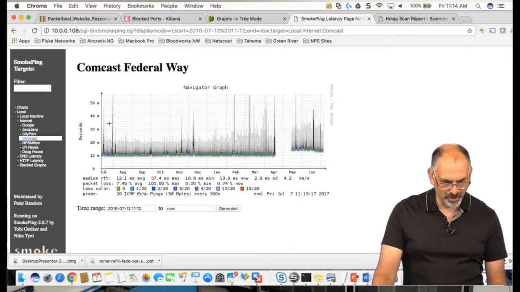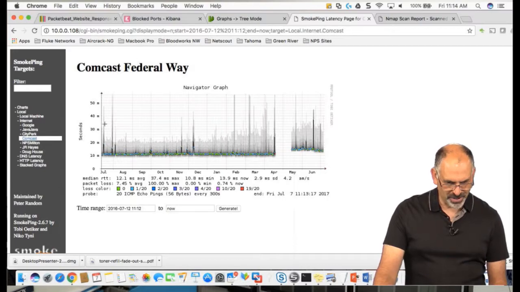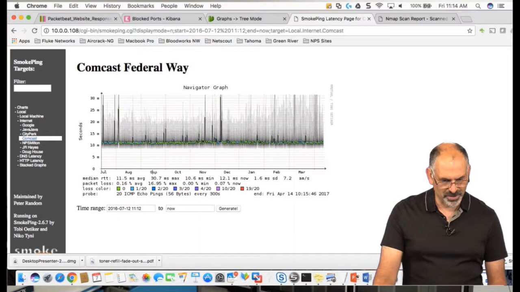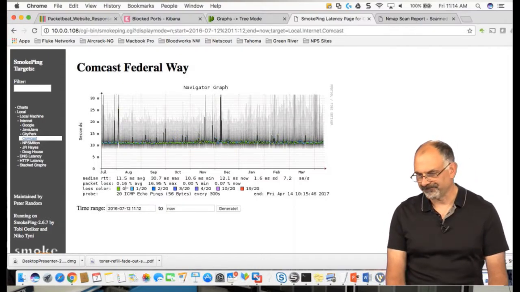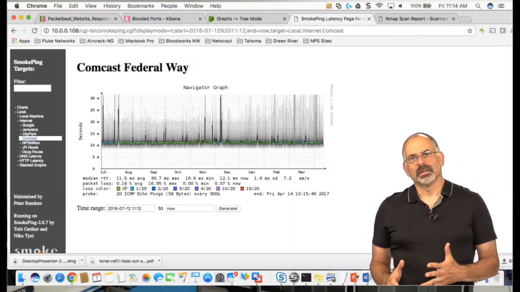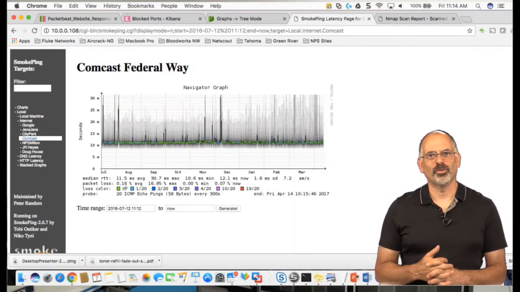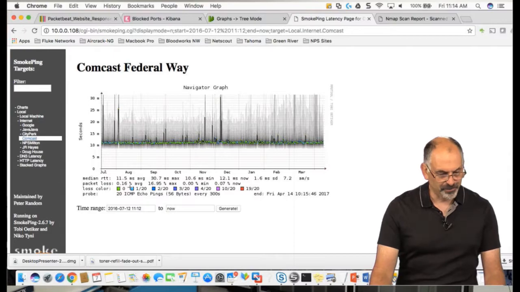But if we zoom in and look at what my numbers were before that happened, it's 0.16%. That's acceptable. If I see less than 0.5%, I'm happy.